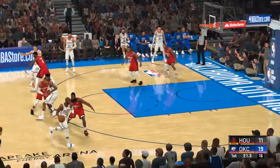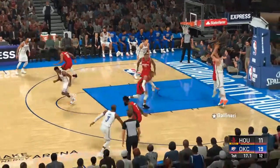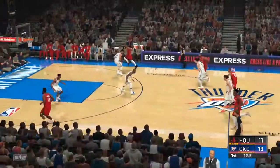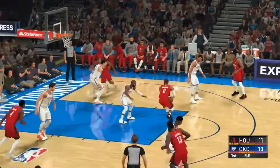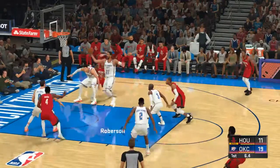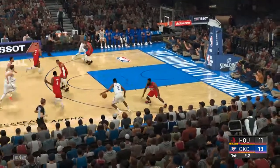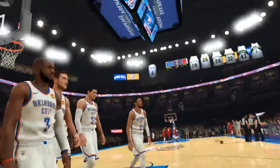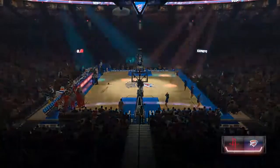It's tipped. Ball against Westbrook. Over Paul. Westbrook, no good. Well, if you believe in the numbers, that mid-range shot is not a high-value shot, even with little or no defense on you. And so it's the Oklahoma City Thunder holding on to an 8-point lead heading into the break. And they've done a phenomenal job down low, so many of their points coming right at the rim. We'll take a quick break and then back to the action here.